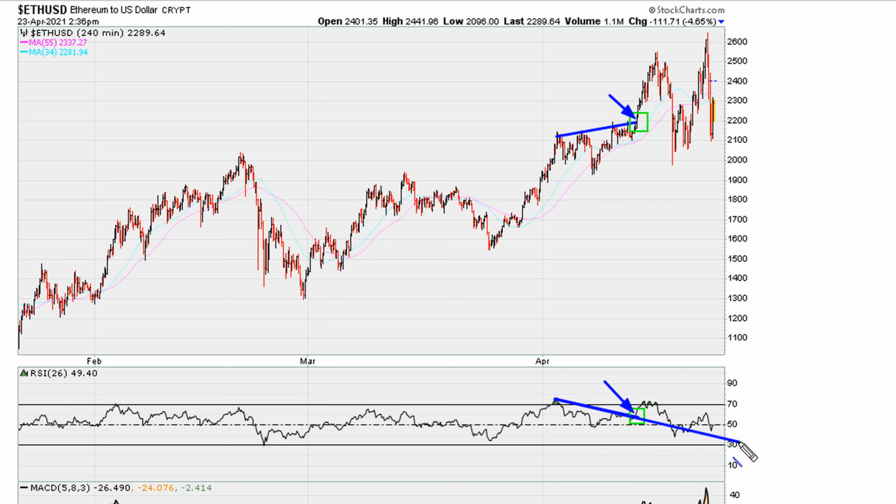If I extend this line this way, we can see that there have been bounces on this line based on movement below the line, back above it for the lows there. Movement below the line, back above it for those lows. And we've come and kissed this over the last couple of hours. And we are seeing an intraday bounce for the cryptos. So lots of information on these charts.